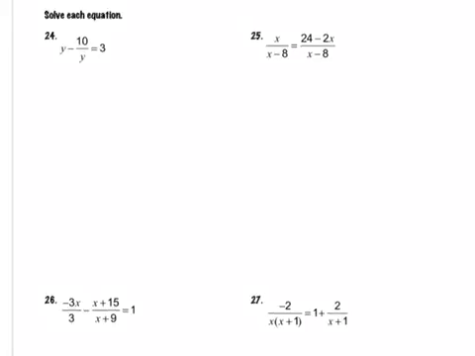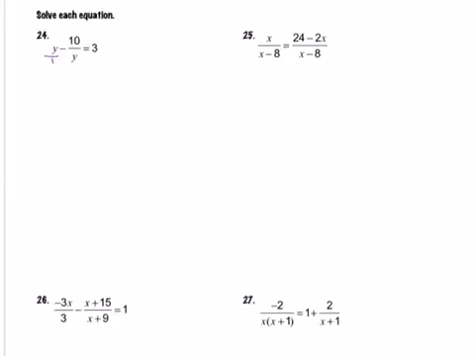Okay, for this one I'm going to multiply by the LCM, so I'm going to put everything over 1 so I can kind of see. So my LCM is 1y, or just y. Multiply everything by y, and then I'm going to cancel. Well, in the first one I get y squared, because 1 over y times y is y squared over 1, but I'm not going to write the 1 on the bottom.